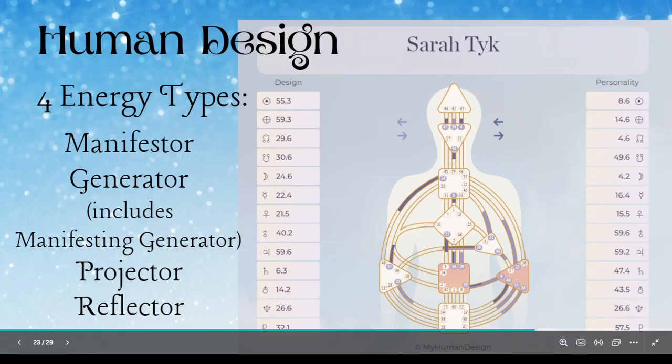So this comes from a site called myhumandesign.com. And again, this is free. You can just go in and you can get this. They give you some detail about what it is, like what your energy type is, and they'll give you some of the basics. But I didn't see anything about what those 2 columns on the side mean with all the astrological symbols and numbers. And again, I don't remember the details of my chart, but I do remember thinking that it was very accurate.